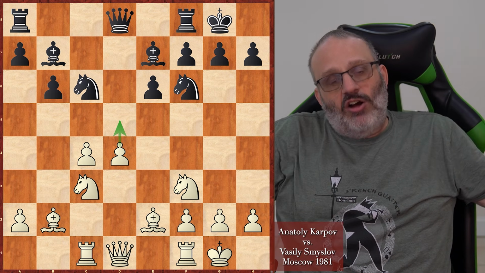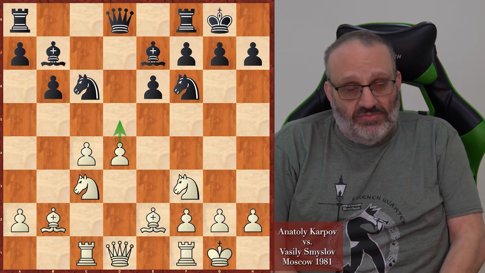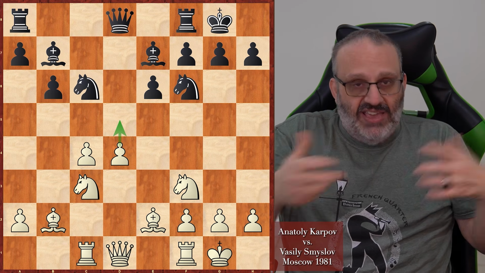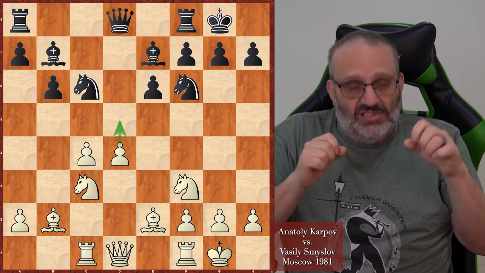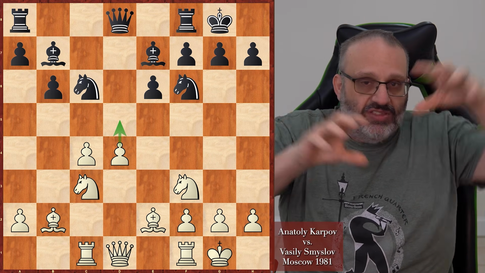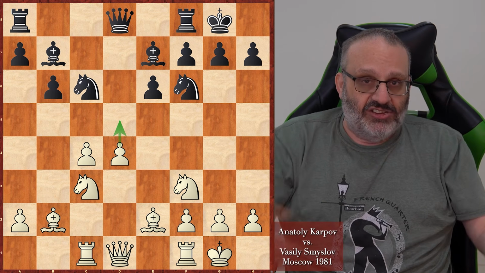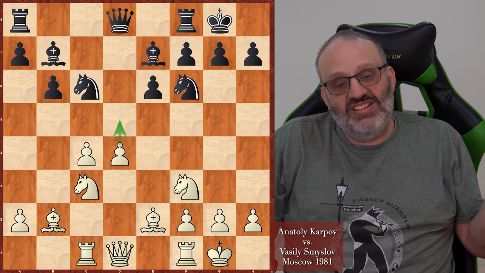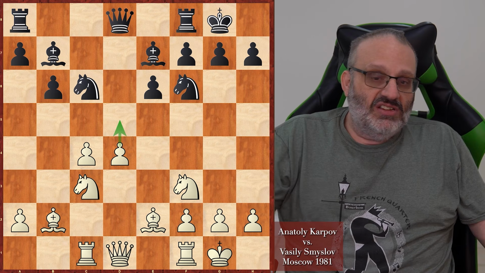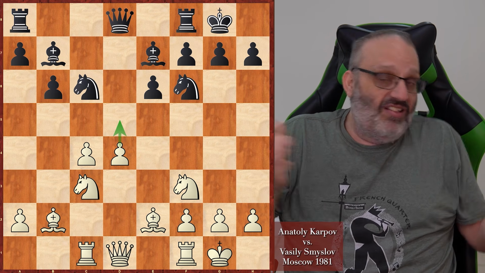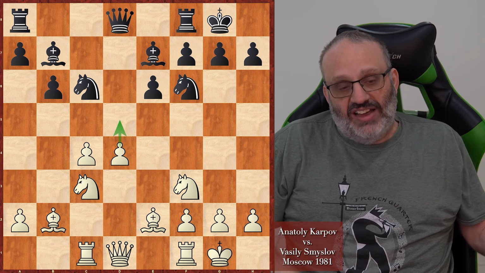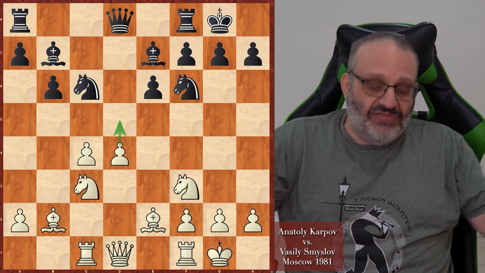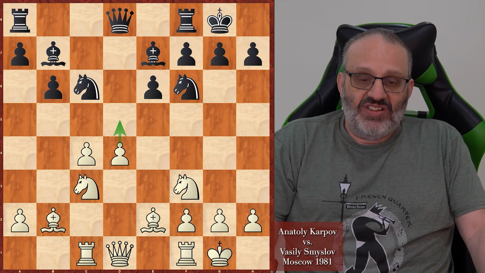So if somehow you got a database of 50 games with hanging pawns, and you were like, the side with hanging pawns, they do better when this happens, and the side without hanging pawns does better when this happens, you notice a pattern in the games that you're looking at. Or you might just notice that the higher rated player is killing it. It could be you have 50 games and the higher rated player scoring 40 out of 50. Doesn't matter if they have hanging pawns or not. That wouldn't surprise me. The higher rated players play better. So don't care if they have hanging pawns or not, they just play better. Okay.